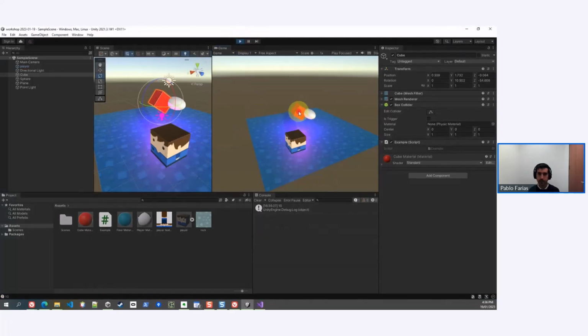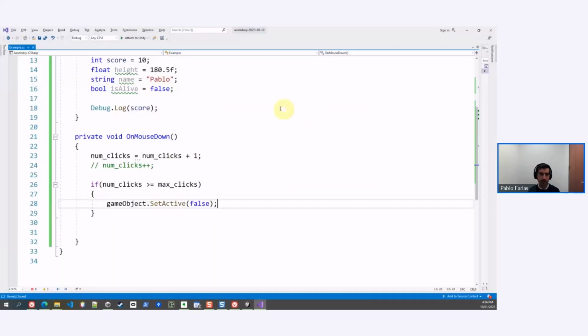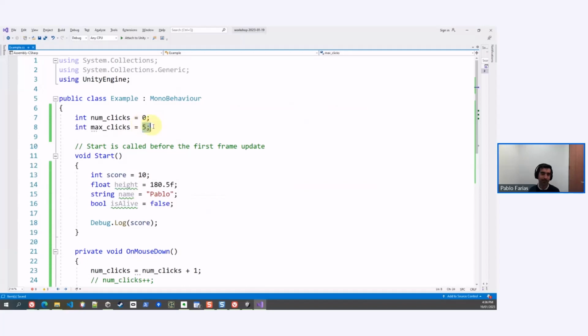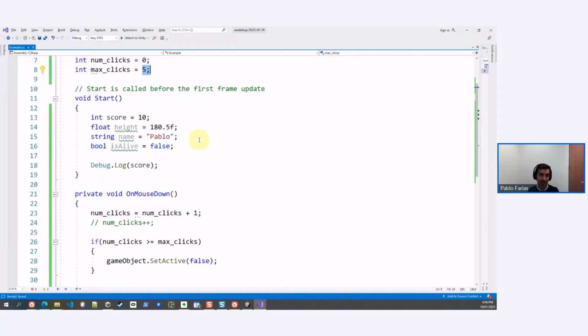And if we click 1, 2, 3, oops, something's not, well, there it is. I think something might not be working as expected. Let's just try that one more time. So we expect to see 1, 2, 3, 4, 5. Did I set this to 5? I must have set this to 5. Apologies for that. It is working as expected.